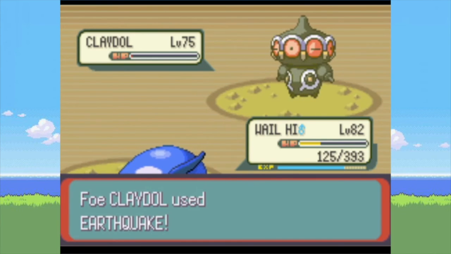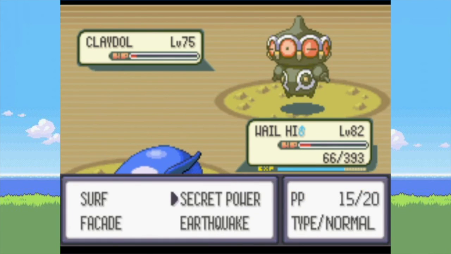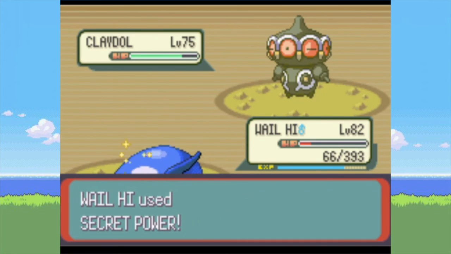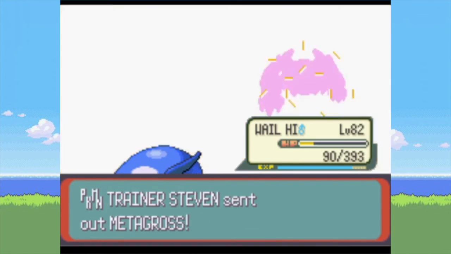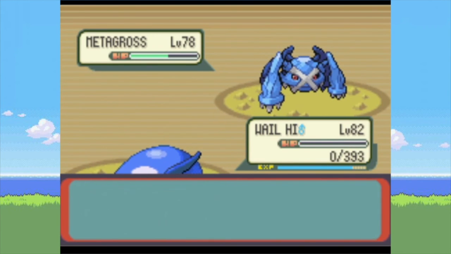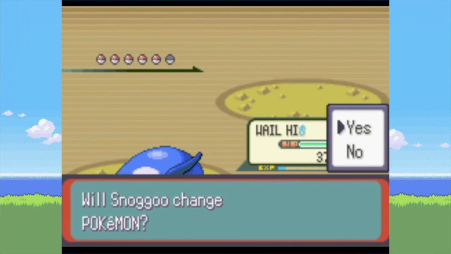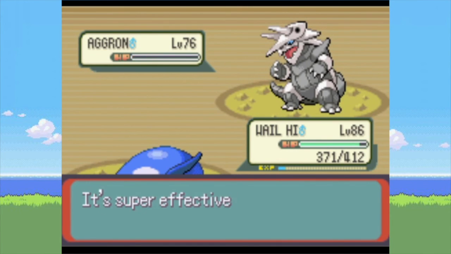Then it was Claydol, who didn't go down to a single Surf, and uses Earthquake to take us down to 44 HP. We then used Secret Power and then Surf to prevent another heal. But we couldn't get past Metagross, as its Earthquake took us out, and it's clear that we probably need to gain some more levels. So I go train some more in the Victory Road, and come back at level 86, ready to take him on again.